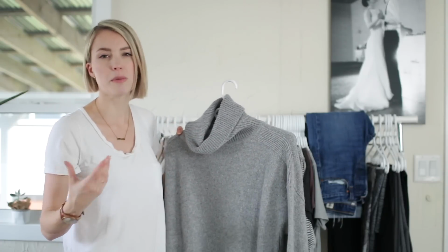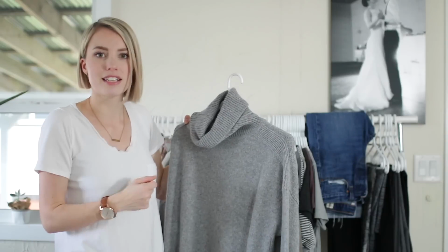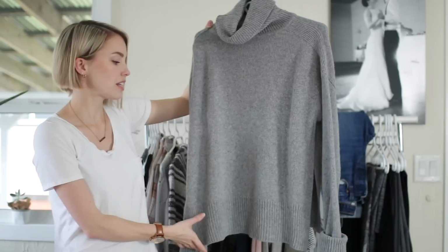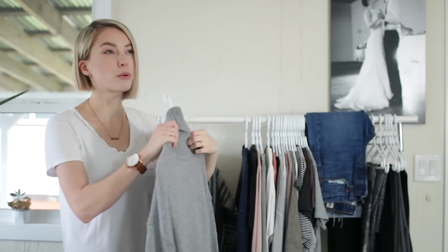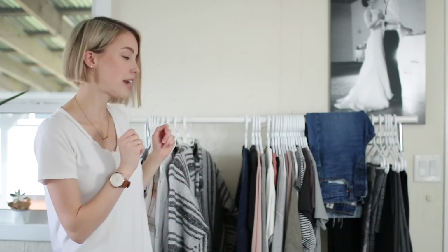I don't need that so much for my tops. I can just kind of move them around and I can get to what I need to get to feed my baby. But when it comes to a sweater, it's nice to have something that's a little more free and open. But I do want to bring this in and see if they can crop it somehow. I know with a sweater, it's a little bit hard to tailor. So I'll just put this down here, for now, we're gonna bring that to the tailor.